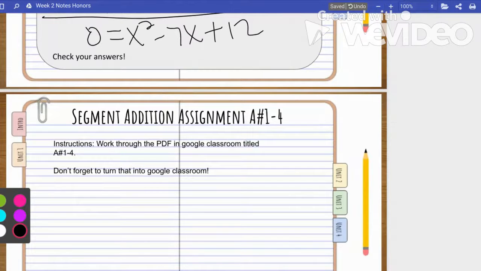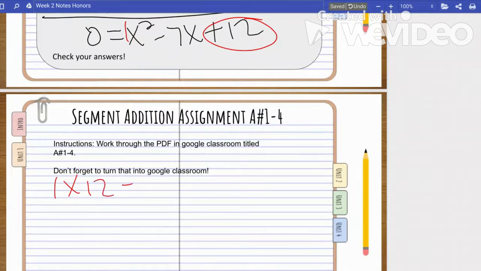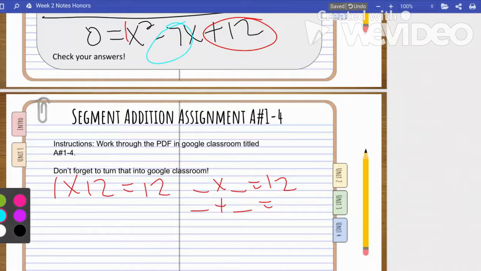So first thing I'm going to do to factor this is I have to look at the a and the c. The a is 1. The c is 12. Remember, we take 1 times 12. Well, 1 times 12 equals 12. We're looking for two numbers that multiply together to give you 12. But those same numbers have to add together to give you, guessed it, negative 7. So I'm looking at all the multiples of 12. I think of 4 times 3. So they're both going to have to be negative. So negative 4 times negative 3 gets you 12. Negative 4 plus negative 3 gets you negative 7.